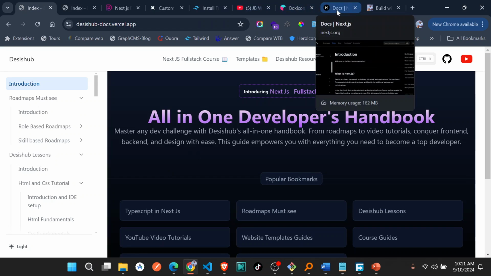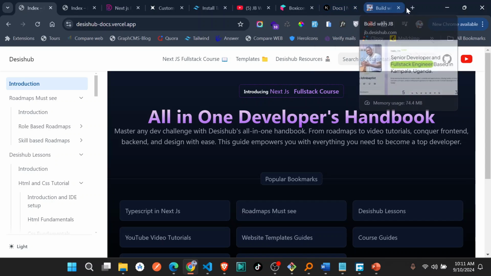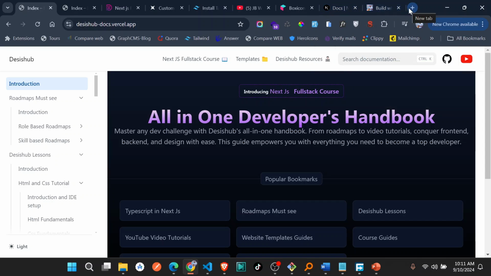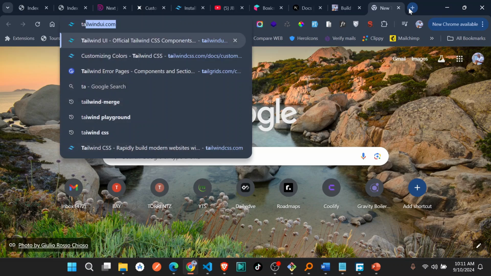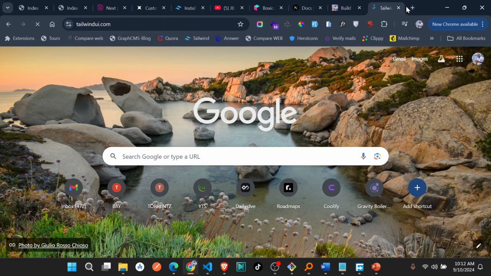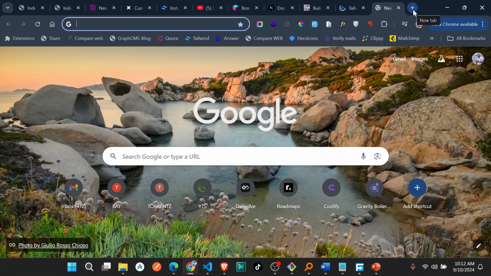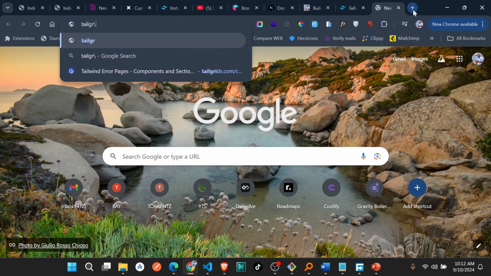So to get a nice hero section, I might just go to... which place can I get nice hero sections that are for free? Let's say I go to, okay, how about going to Tailwind UI or Tail Grid?